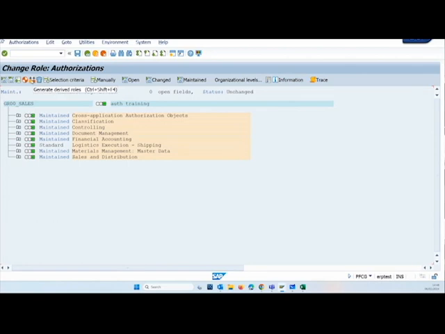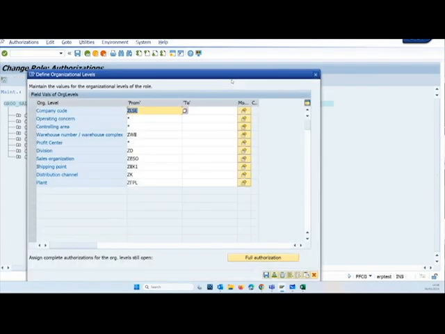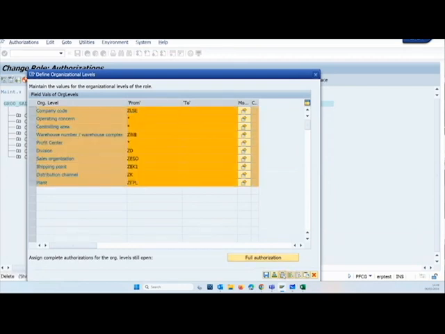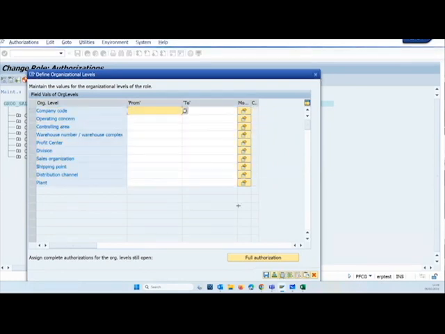So from the inheritance, I can derive the role for the child. Okay. But before I do that, I'm going to take away all of the organizational values, all of these values. So I'm going to select all and delete all of the authorizations and save.